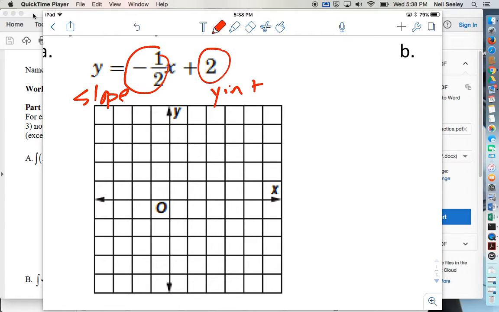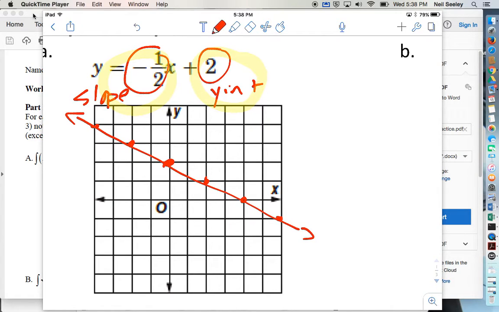Graphing-wise, some of you got this down like nobody's business. Slope, you start with the y-intercept first. You always start with the y-intercept first, and then you do the slope after that from the y-intercept. The y-intercept of 2 means on the y-axis you hit 2. And then a slope of negative 1/2, because slope is rise over run, you're going to go down 1 over 2, down 1 over 2, down 1 over 2. You can also repeat that in the opposite direction, and you get yourself a line. Connect the dots, and that's enough.